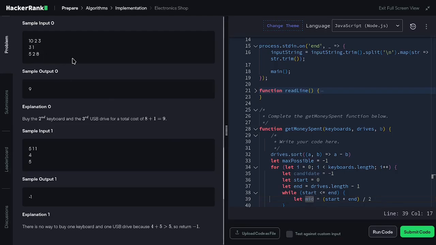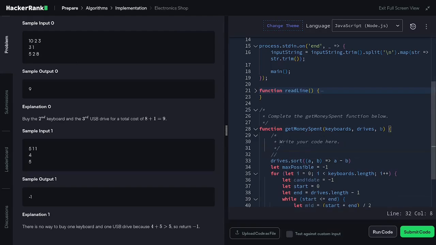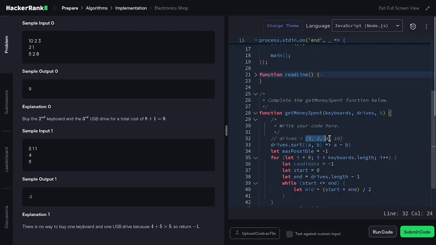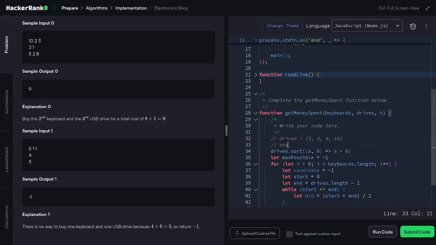Let's say we have a drives array that equals 5, 2, 8, and 10. The length is 4, and the start index will be 0, and then the end index will be 3.